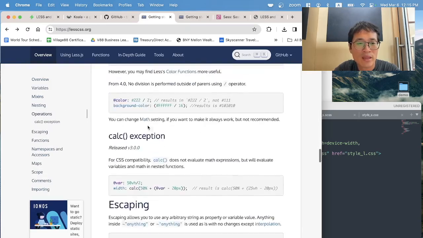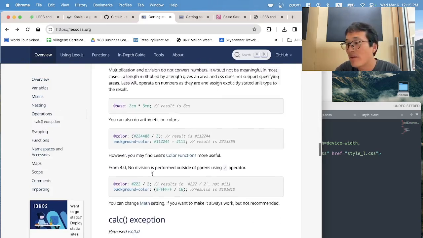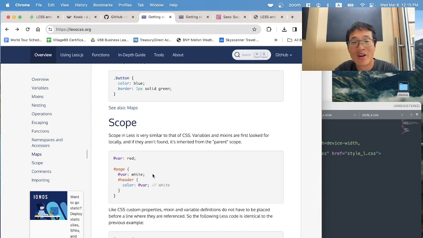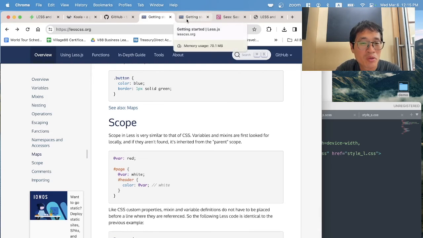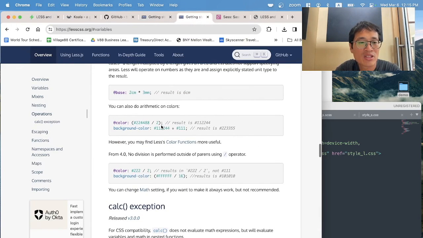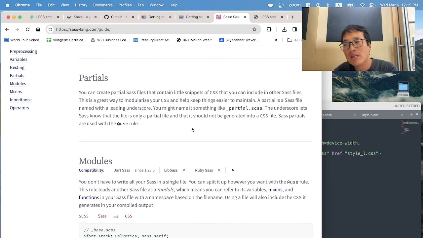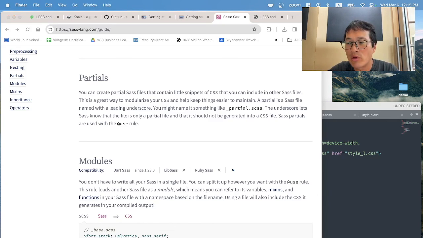So anyway, this page on less of course tells you some other advanced tools. Again, I really like the nesting and the variable features of less and SASS, so I think those are the most important. So focus on that, and the other things, you don't have to worry as much. But later, as you convert some of your old assignments and use less and SASS, not only does it make your resume look cool, but you also get some more exposure, you're getting better at indentations, and your CSS is becoming cleaner. So all of this should be very good experience for your learning and growth.